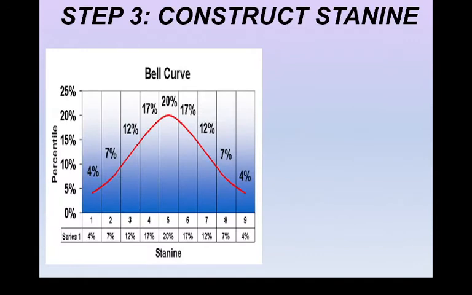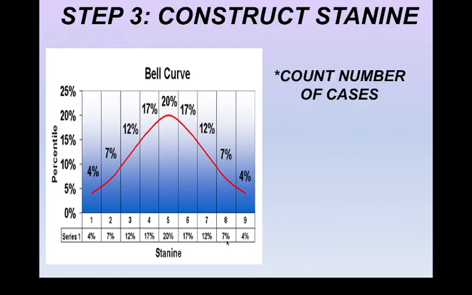Step 3, dito ka na ngayon gagawa ng norm na ang forma niya stanine or stay 9. Pero para magawa mo yan, kinakailangan gagamit ka na ng stanine table as you can see on your screen. So kung mapapansin niyo yung stanine table, ito yung 9 groups na hinahanapan natin. Dito natin ipapasok yung distribution of scores. Sa baba nung 9 groups na yan, meron kayo makikitang mga percent dyan. Anong ibig sabihin ng mga percent na yan? I'll discuss that as we go along. So ang step 3, ang gagawin ng software is bibilangin niya yung number of cases after doing procedure 2.